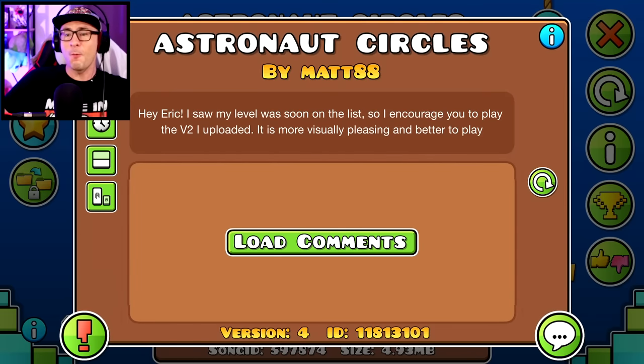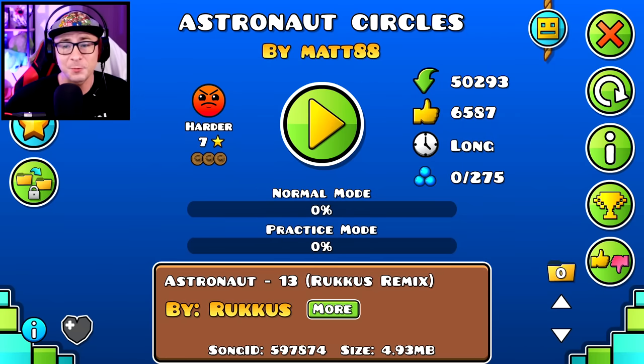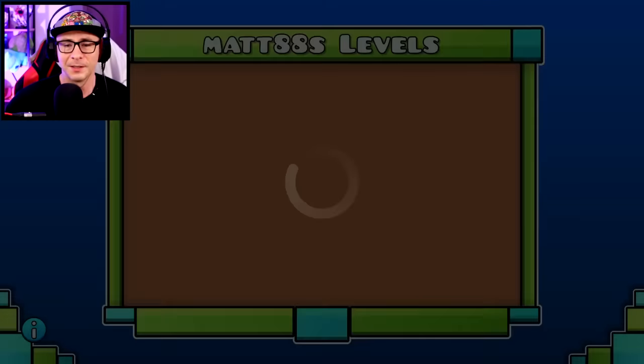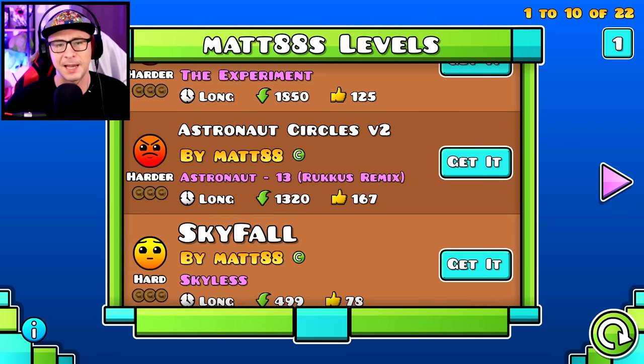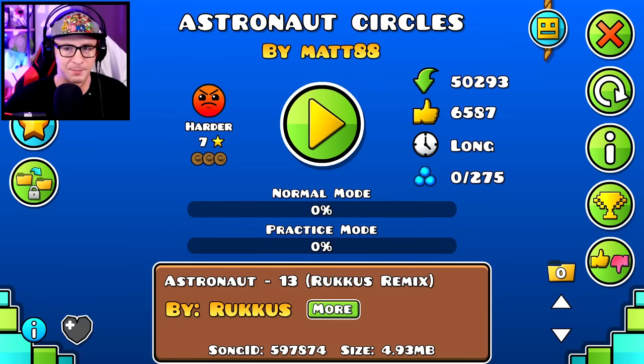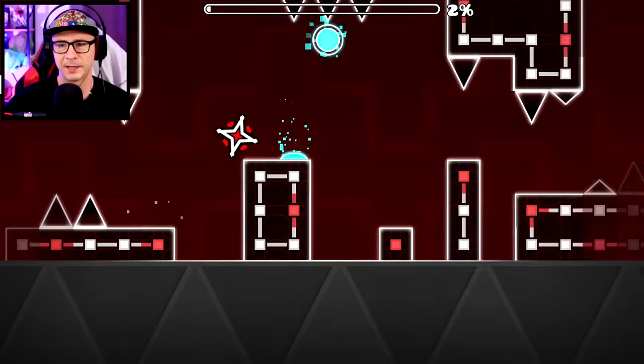Hey, Eric. Whoa, what? I saw my level was soon on the list, so I encourage you to play the V2 I uploaded. It's more visually pleasing and better to play. But this is rated though, Matt. Is your V2 rated? I mean, we got to find these things out. It's not. See, I'm doing all the rated circles levels. So Matt, we're doing it. Astronaut Circles. I'm sorry. This is the one we got to do. Don't worry. I get it.